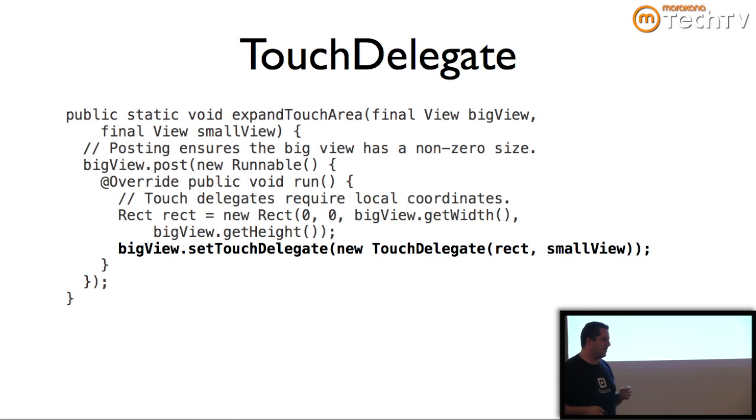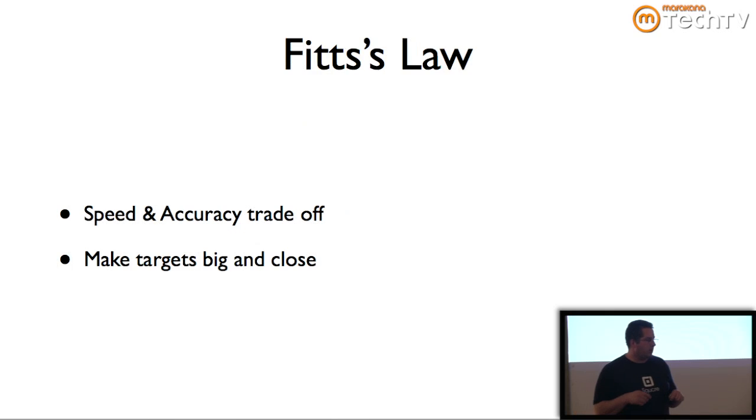This is actually based on a well-documented theory called Fitts's law. Again, if you search for Fitts's law, you're going to be taken almost directly to a Wikipedia article that lays it all out in great detail. It has a bunch of math behind it. It's very well documented. It's basically talking about a speed and accuracy trade-off. So the takeaway is make targets big and close.